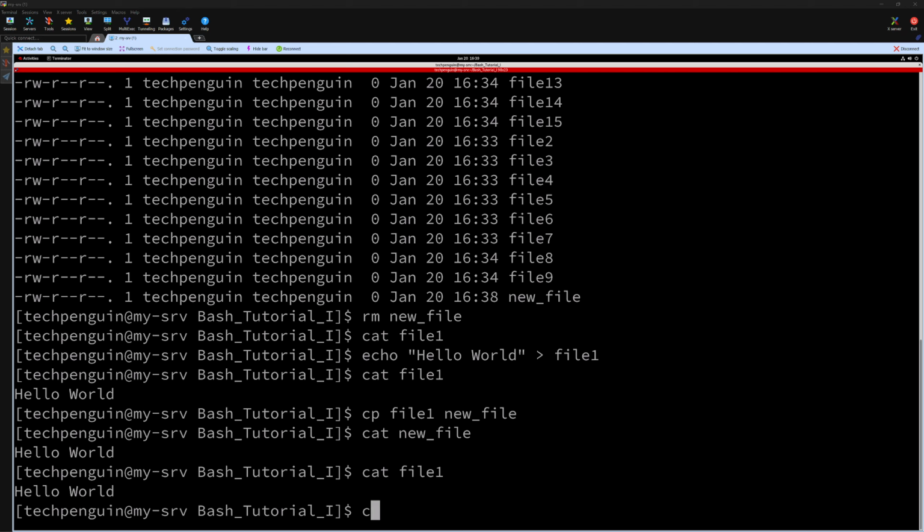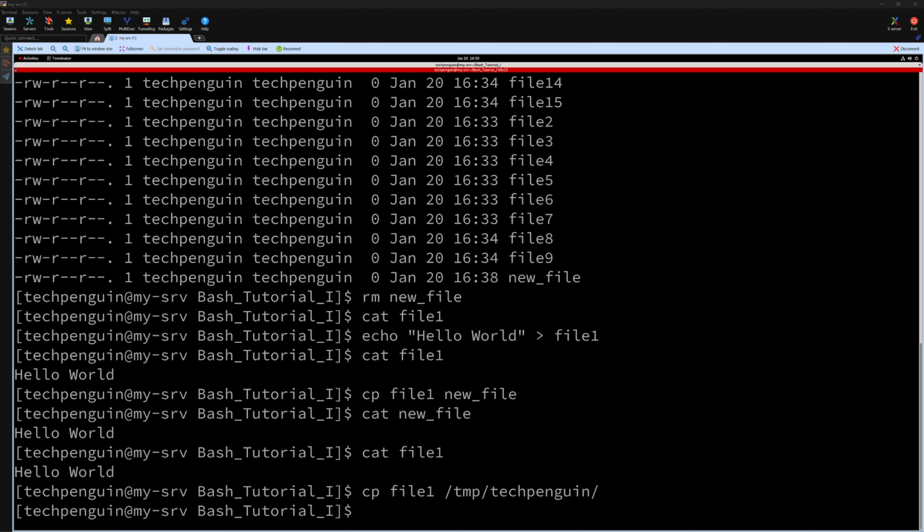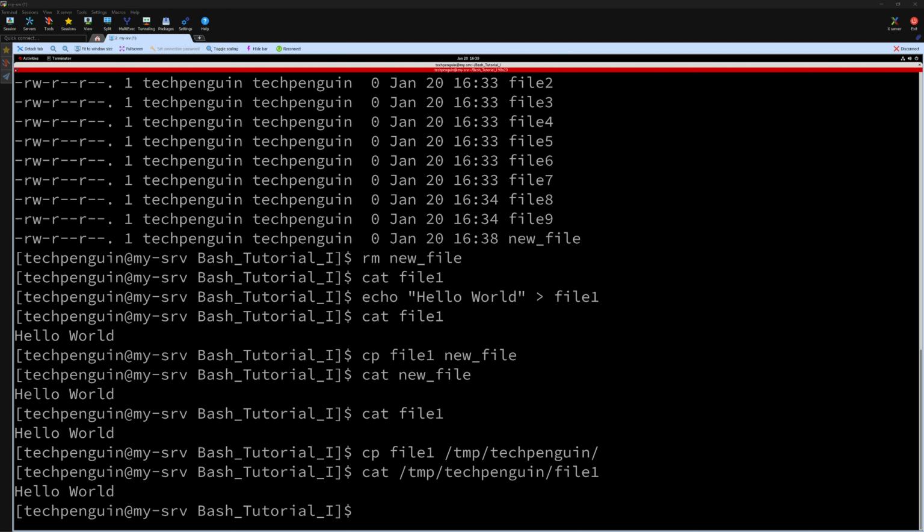Same thing, we can copy file1 onto a different directory, right? And then if we want to double check that everything within file1 was copied over, we can use a full path, and as we can see, it did. When we run cat, we see hello world.